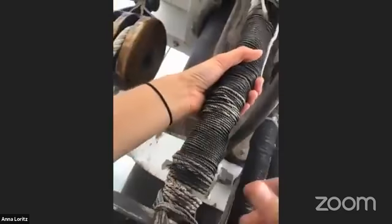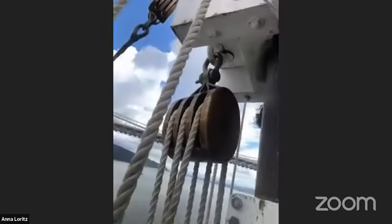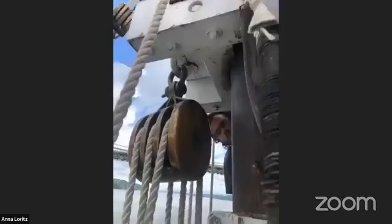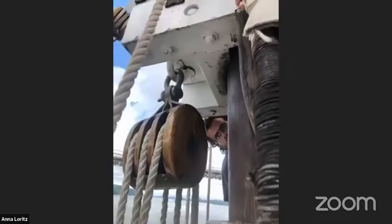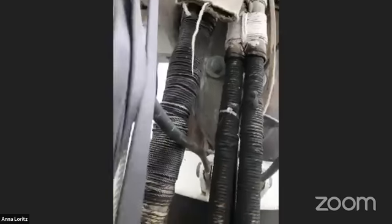Lead your gray lanyard up between the futtock shrouds and go around the cross trees, either side, and then clip back to yourself. So up around here. Yep, up around there. Your gray lanyard's long enough that you can go all the way back to yourself, which is always your preferred thing, to clip to yourself rather than to clip to the lanyard.